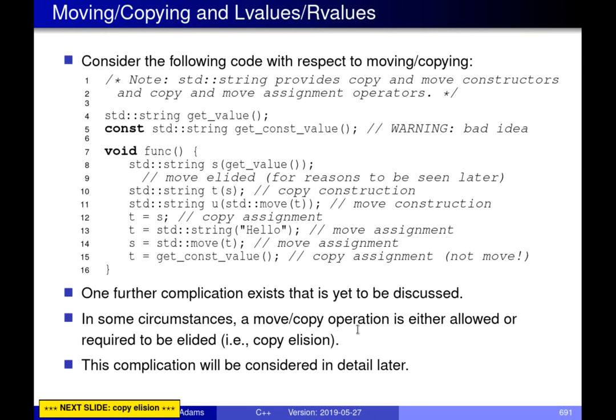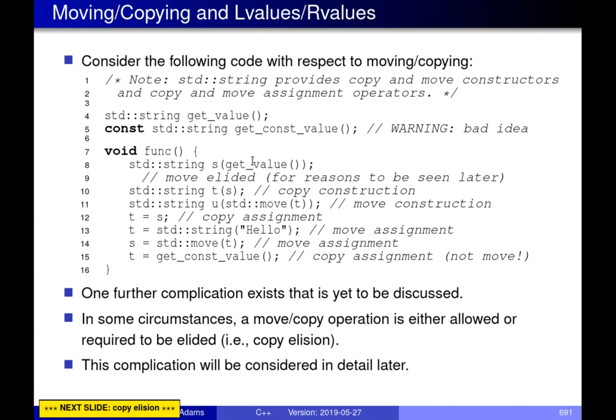So maybe just one code example to tie together all the things that we've been talking about so far. This is going to be putting together quite a lot of stuff. What I have here is some example code in the middle, and what we want to do is walk through and identify where a copy is happening versus moving. There's a whole bunch of places where we're propagating values of variables from some source to some destination. For each one, we want to look at it and say, what's going to happen here? Is it going to do a copy or is it going to do a move?